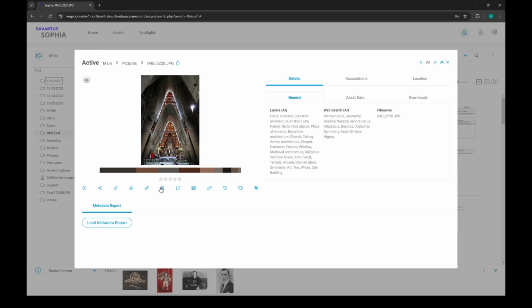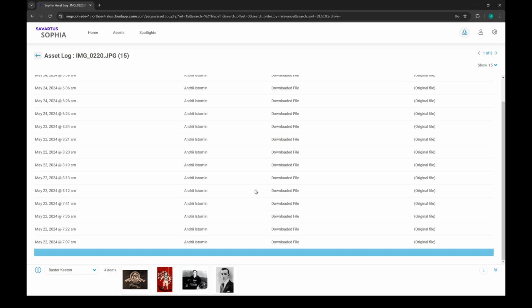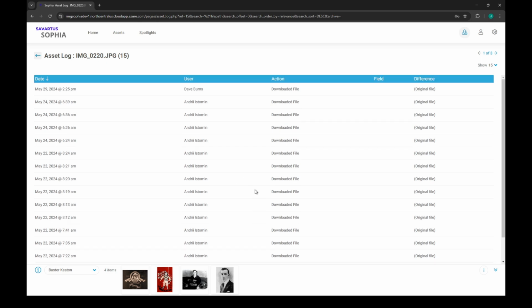Here, we can mark the file for deletion. We can view the alternate files that are linked to this file. So if you had a grouping of files, for example an Excel sheet published in multiple languages, they could all be linked together under the same asset within the system. The file can be locked or unlocked, and we can also view the complete audit log of everything that has been created about this file from the moment it was entered into the system until the present time, including everything that has been done by the system to generate alternative versions of the file and every bit of extracted metadata.